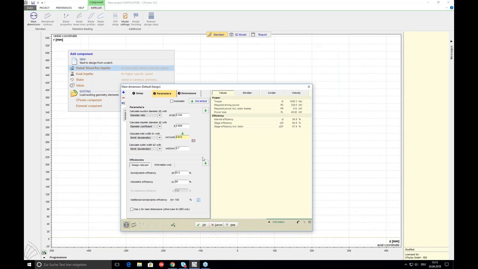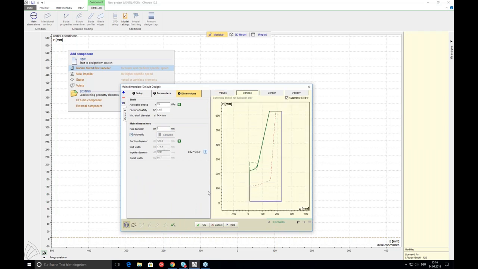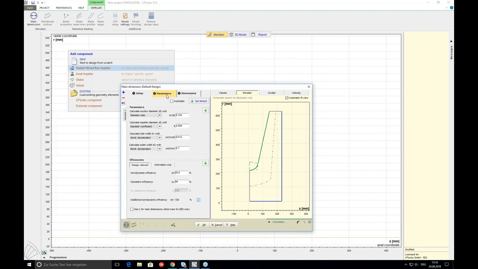And this can be done for all of the parameters that are given here, and with the help of that, using either the calculate button or the automatic modus, we get these main dimensions, and those consist of the inlet diameter, the outlet width, and the outlet or impeller diameter.